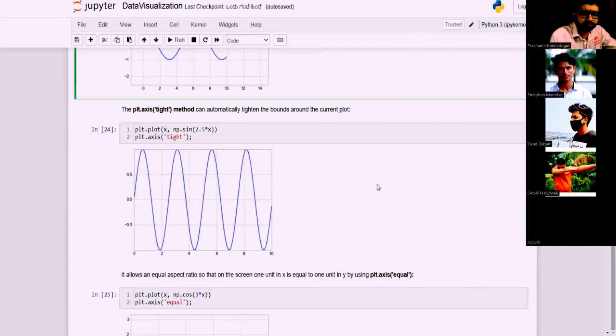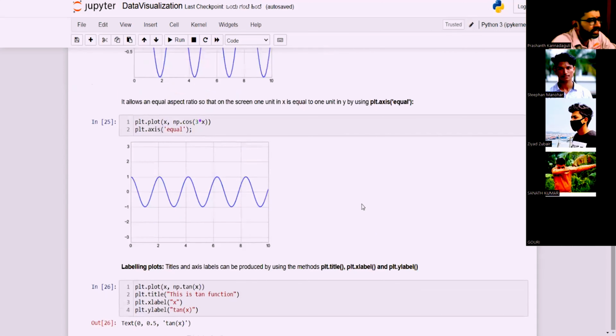The next part: what if I don't know what limit I should put, and I want the axis to be as tight as possible? If that is my intention, simply say plt.axis('tight'). Tight means a tightly bounding box will be created around your graph. Wherever the plot reaches the maximum point, there itself you have the upper right boundary. Same thing happens with the lower boundary, left side boundary and the right side boundary. They are very tightly bounding your graph. That's what tight stands for.